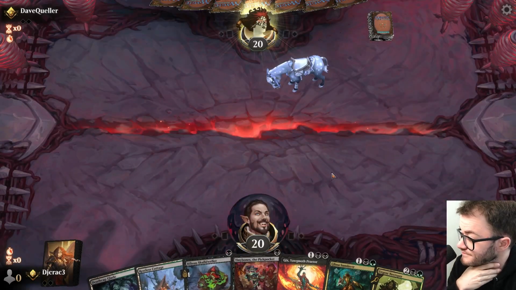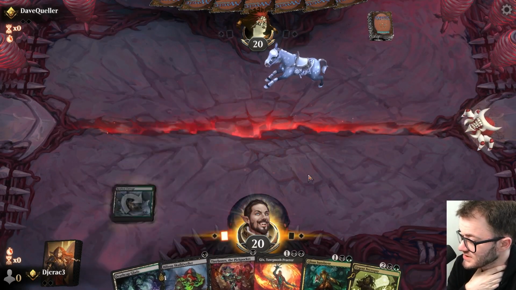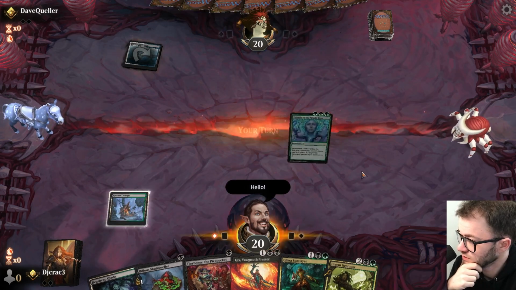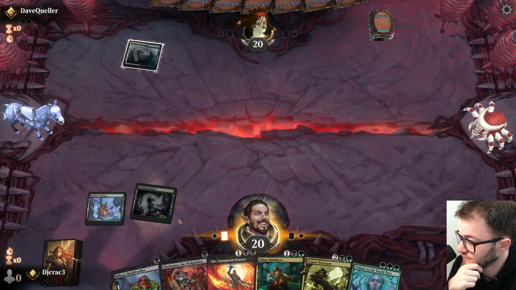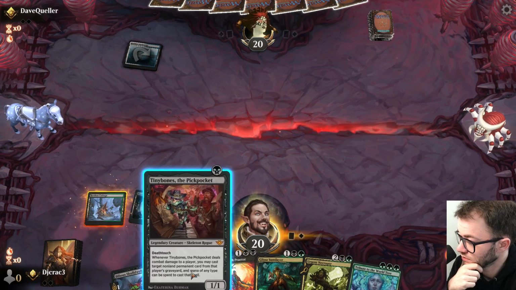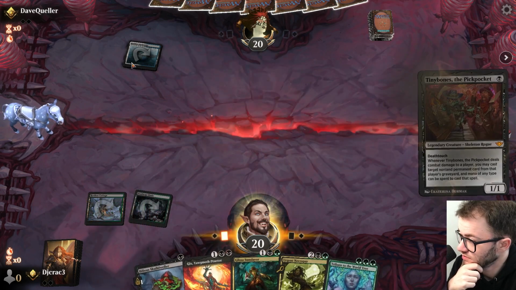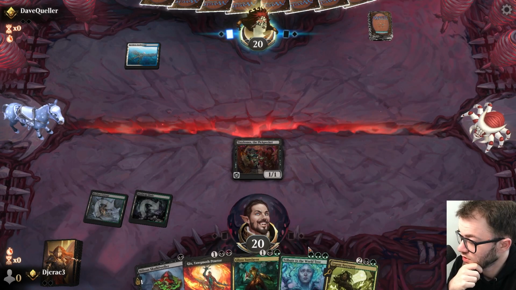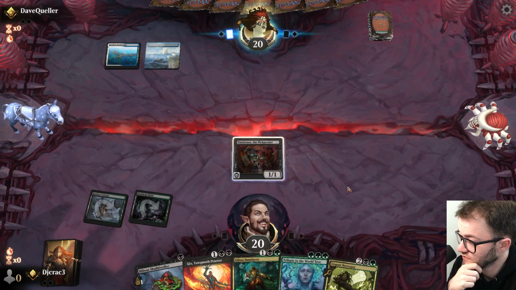Yeah, keep. Tap lands, though. Tap lands are the bane of my life with a lot of these decks. Yeah, to play Tinybones. Alright, well, I hope I hit a land, otherwise it's not looking good for me. I'm against blue-white control.